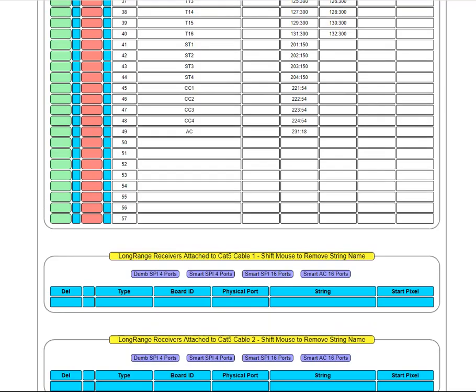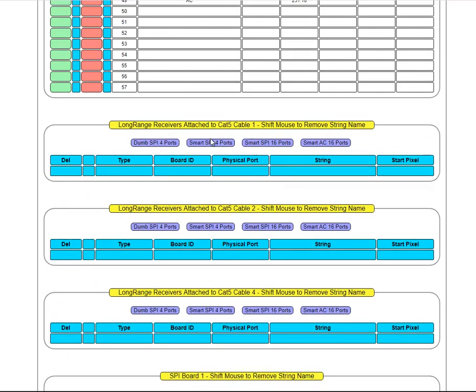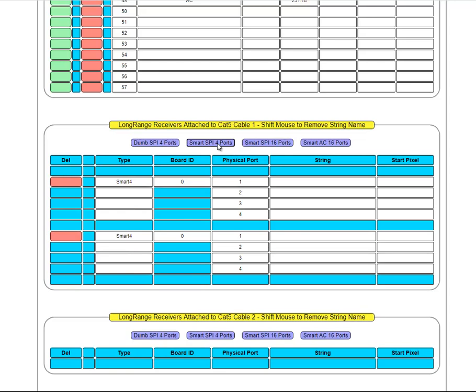Remember we said Cat5 cable 1 is actually going to contain 2 4-port SPIs, because that was going to drive our house outline, our smart 4-ports. So let's go ahead and we're going to add 2 smart 4s.